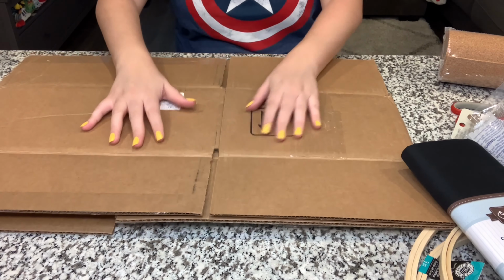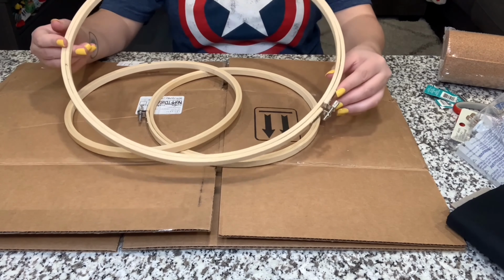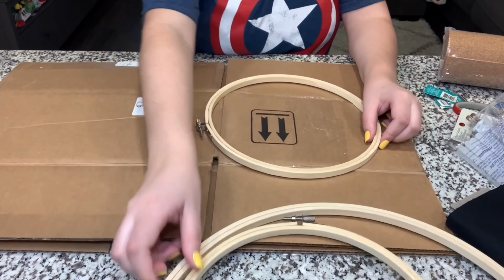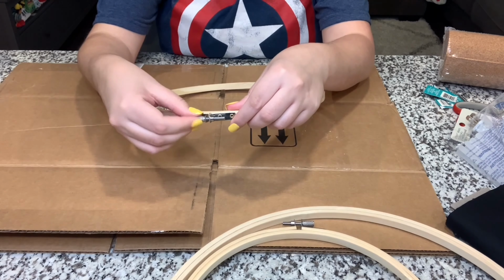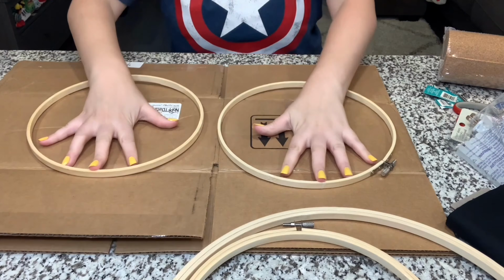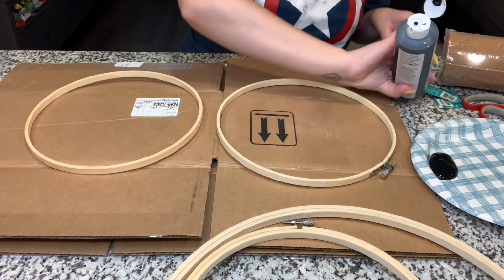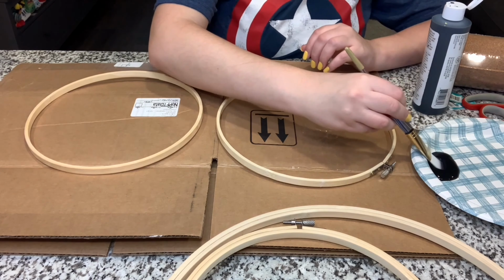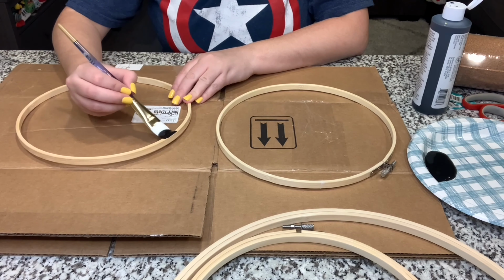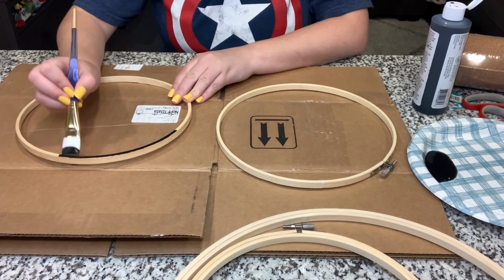I always highly recommend placing a cardboard box or anything down on your counter so you don't ruin it. But the first step is to paint our embroidery hoops. This is optional if you want to do it. If not, I will put a little timestamp so you can fast forward. You're just going to take them each apart, and then I'm using my black paint to paint them. I painted the entire hoops of each one black, from the top to the bottom, inside and outside. You're just going to repeat this step for every single embroidery hoop you will be using.